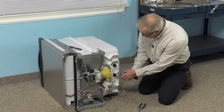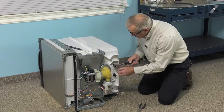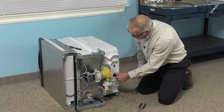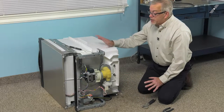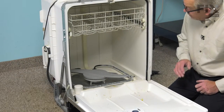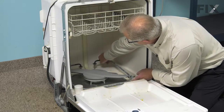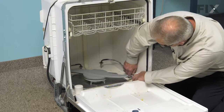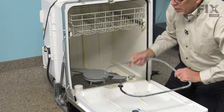If there is corrosion, you'll need to replace the terminal ends on the wires. Next, we'll take our adjustable wrench and remove these large plastic nuts. Then we'll stand the dishwasher back up, open the door, and remove the element from inside the tub. Now that we've removed the retaining nuts from the ends of the element, we can lift it up through the opening in the tub and manipulate it around the metal supports to pull it completely out.